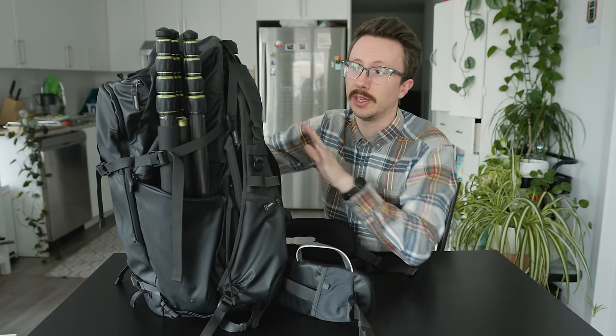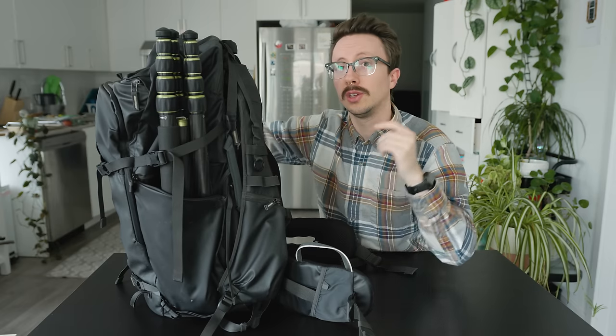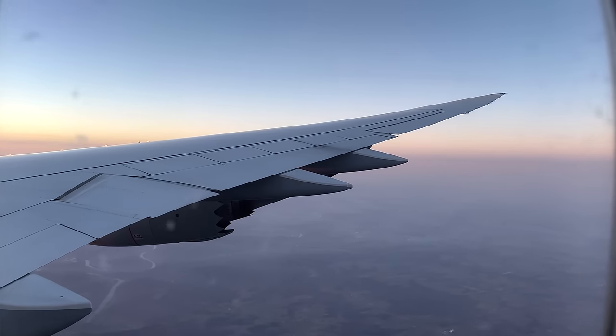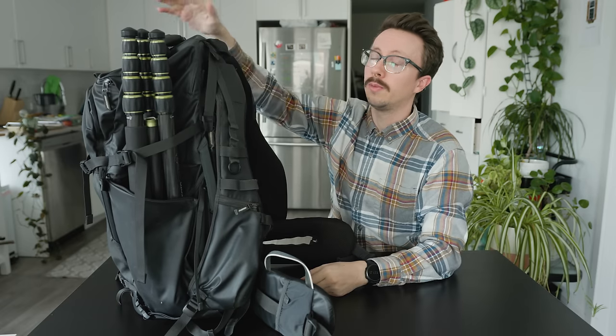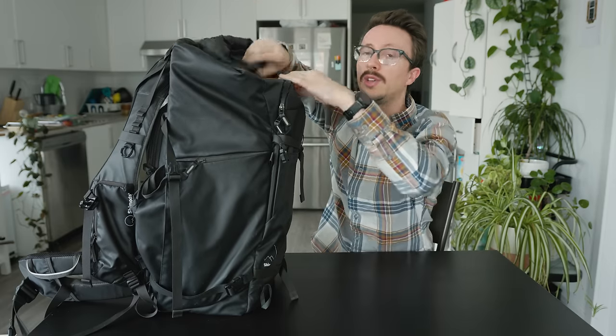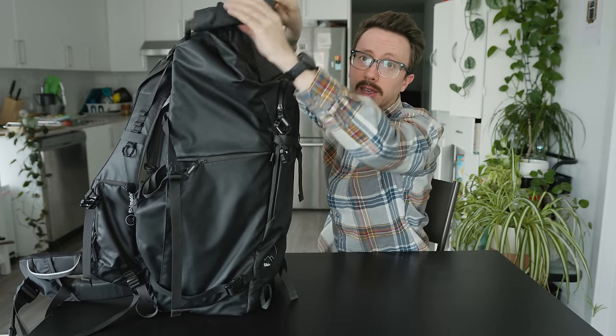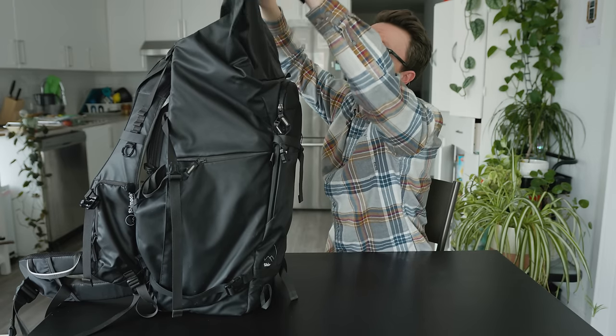Now, the good news is the width is only 12 inches, which is 2 inches under regulation, and the depth is only 9 inches, which is exactly regulation. Now, I have never had a problem getting this on an airplane, and there's a few tricks you can use to always get this on a flight no matter what. The first one being, as you can tell, the frame here is the highest point of the bag, unless you have a bunch of stuff stuffed up here in the rucksack, which is one of the benefits of this bag. It is huge, 70 liters, and there is so much stuff you could put in here.